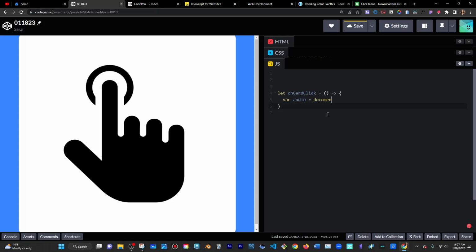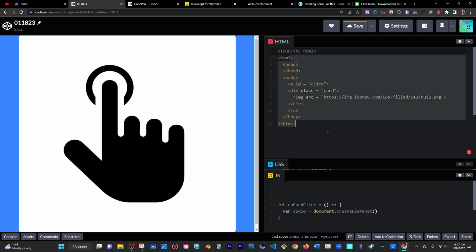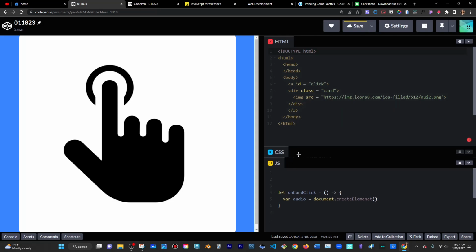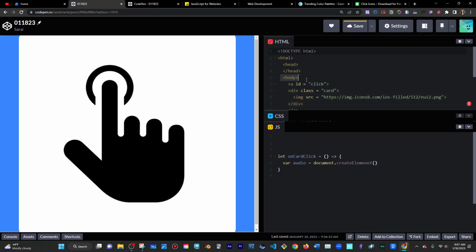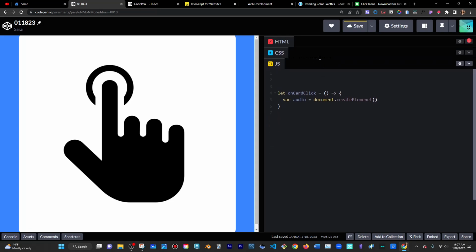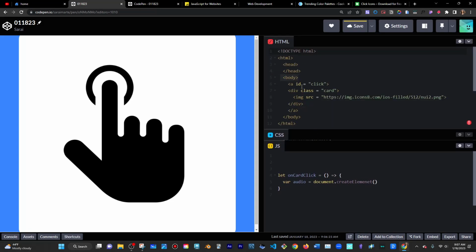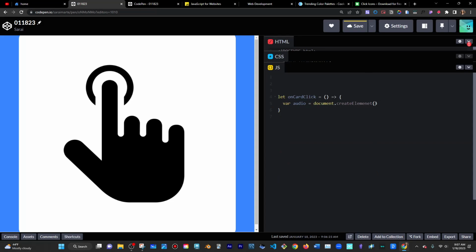And I'm going to say document.createElement. Sometimes I get confused versus just using document.body. But I'm actually creating the element in the document, because the HTML is the whole document. That's interesting. And then you're adding it to anything inside the body later on. So you don't do document.body, you do document, and then you just create the element there. And the element goes in here in quotation marks, and it's the audio tag.